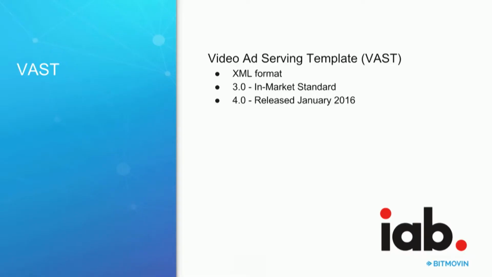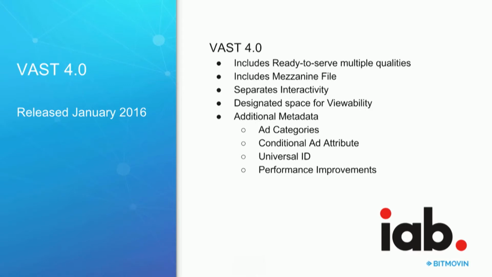From a VAST side, we currently have an in-market standard, VAST 3, and we have a newly released standard, which is already like 1.5 years, nearly 2 years old, which hasn't reached the market yet. So VAST 3 is mainly designed for publishers, but not what we need in the OTT space, unfortunately. As mentioned, typically progressive MP4s and a lot of nice features, but what we actually need for OTT is something that matches the technology base that we see in the field for OTT streaming services. And that includes ready-to-serve quality layers, basically an HLS representation of the ad, and then I can select the quality layers that match my existing encoding ladder.